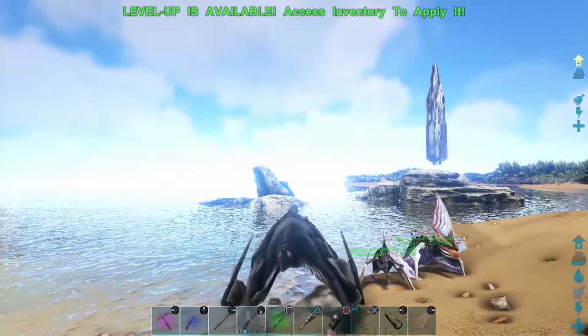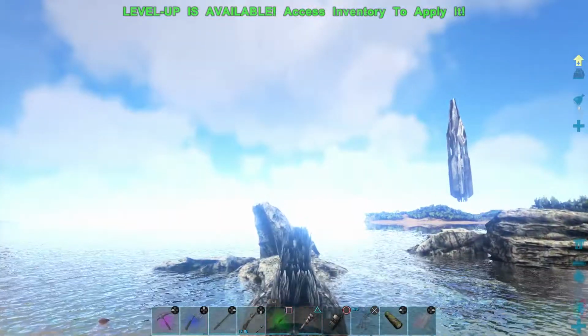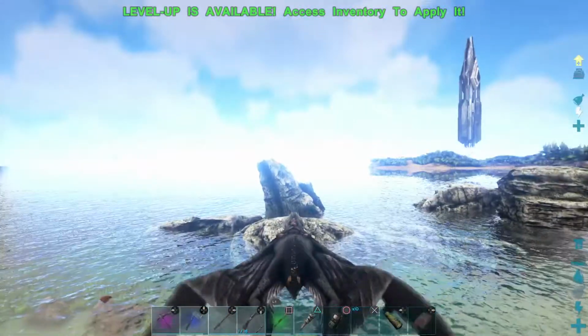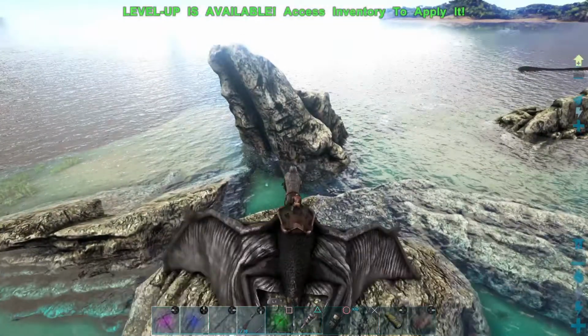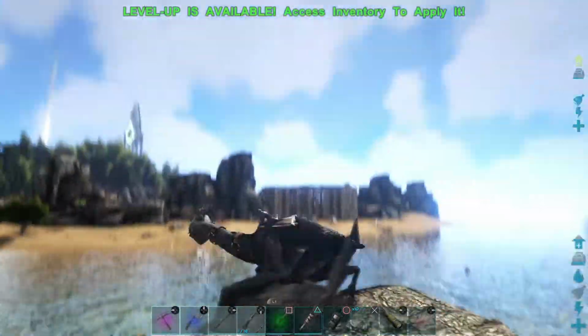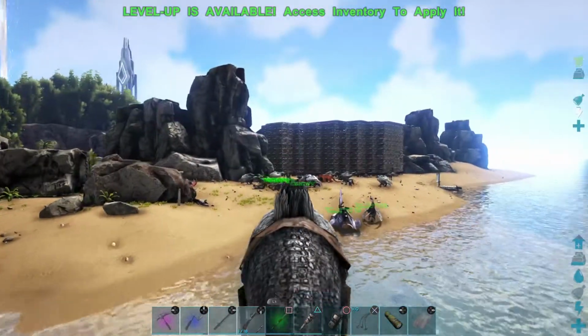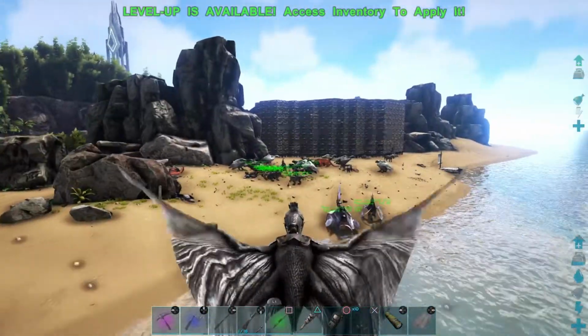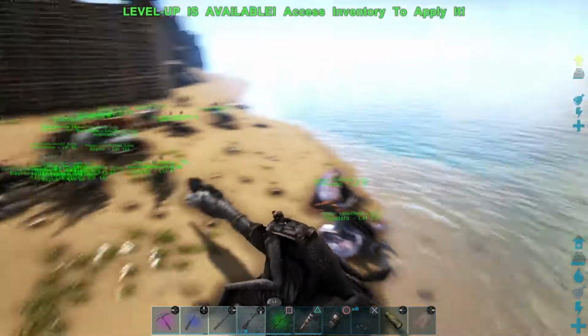All right, so let's go with the Quetzal here. Bring her up here, and let's go. As you can tell, the Quetzal is the slowest mover. It takes about 6 seconds, maybe even a little more, just to get from the beach to that rock. Takes a little bit more to the beach, because you got to turn her all the way around.